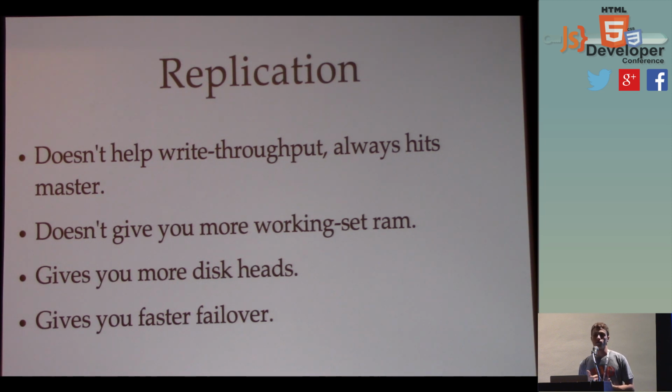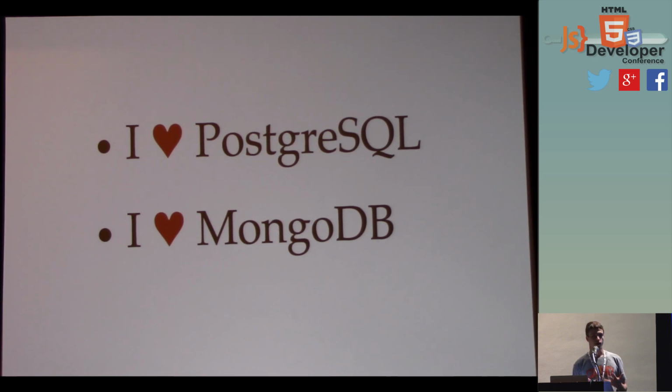The main reason that people use replication, though, is not for scaling, it's for failover. If you have a database that has broken, and you already have another database that has exactly the same data in it, then you can trivially switch over to that database. So replication is mainly used for faster failover, not for scaling. So kind of in conclusion, I love both of these tools.